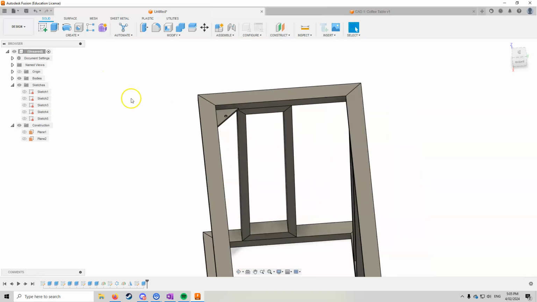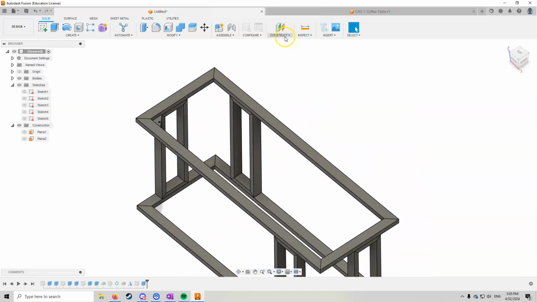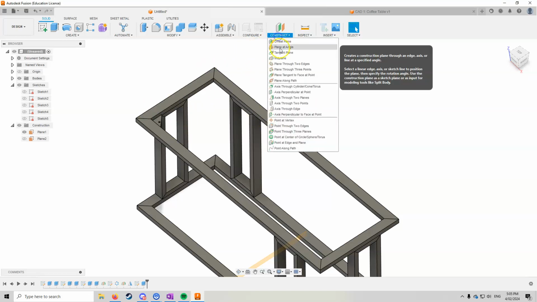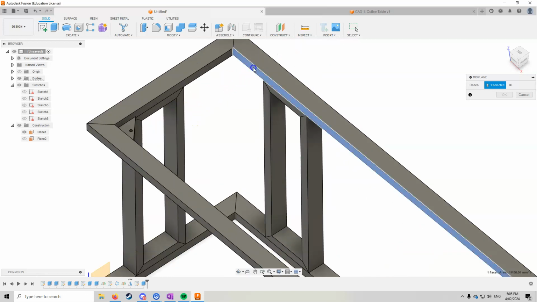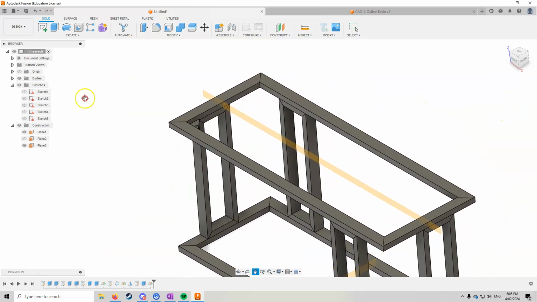So to make copies of that without actually having to draw it, we're going to use the mid-plane trick again. So we've already got one down here for the two ends, a middle between the two ends. And we just need to make one for the sides. So if we go construct, mid-plane, we'll click on this edge, we'll orbit, we'll click on this edge, we've created a mid-plane, press OK, and now we can just mirror.